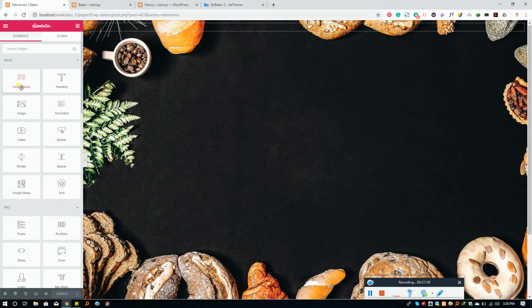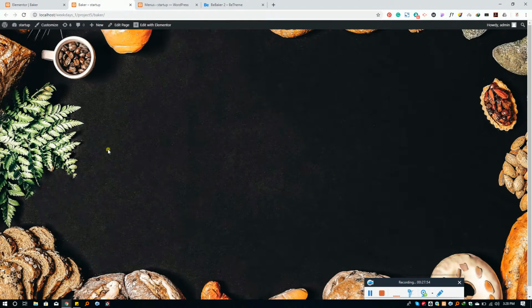This thing, this is the front end. It's here. Yeah, okay.